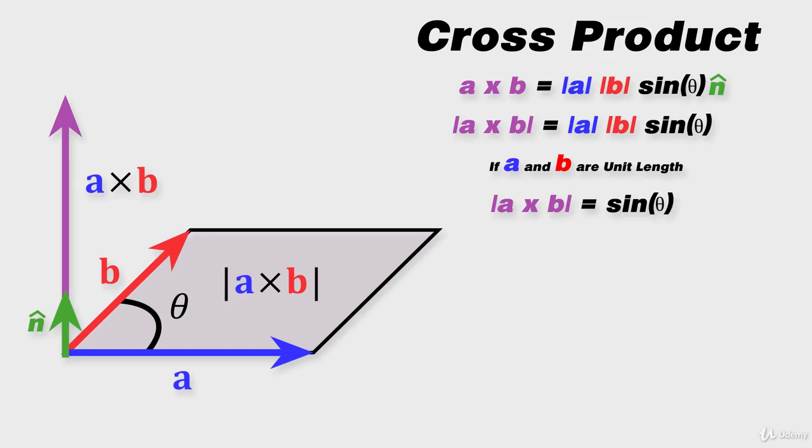However, simply knowing sin theta between two vectors doesn't really help us. We don't really know whether we need to rotate to the right or to the left. It just so happens that in this example, if we imagine the input vector A was the forward vector of our character's transform, in other words, the direction the character is currently facing, and input vector B was the normalized version of the NavMesh agent's desired velocity, in other words, the direction we wish to be heading in, the resulting vector's y component will tell us whether we need to rotate to the right, where it will be positive, or the left, where it will be negative.